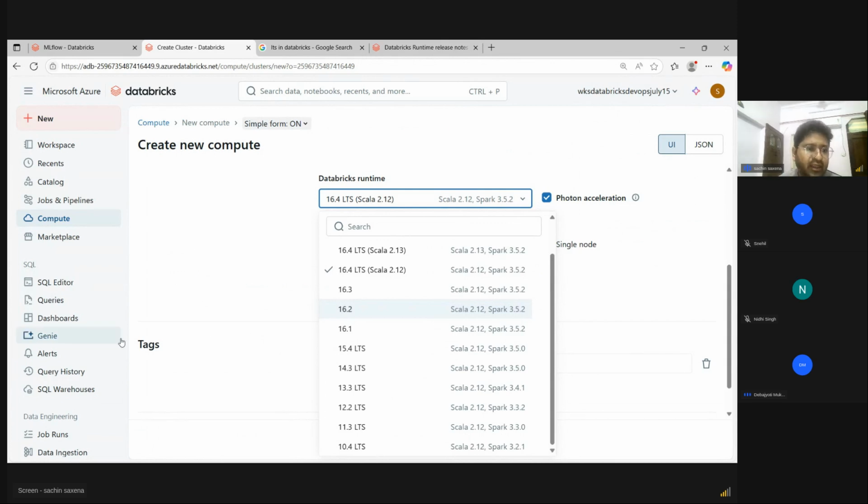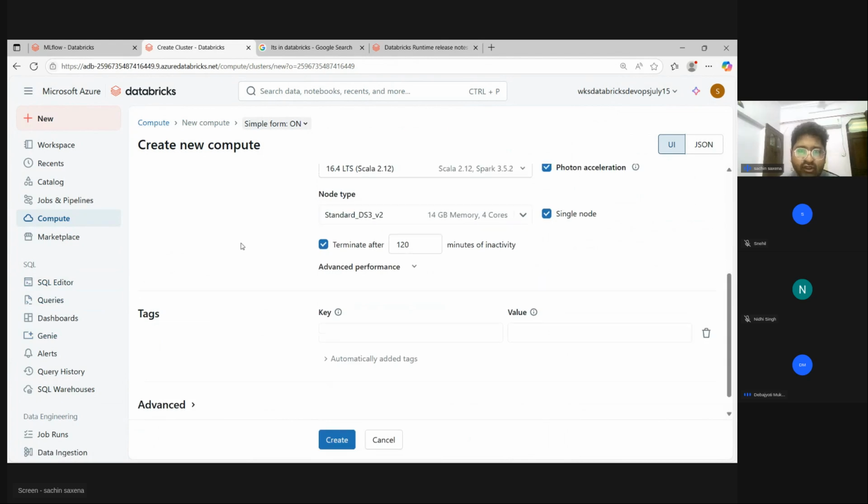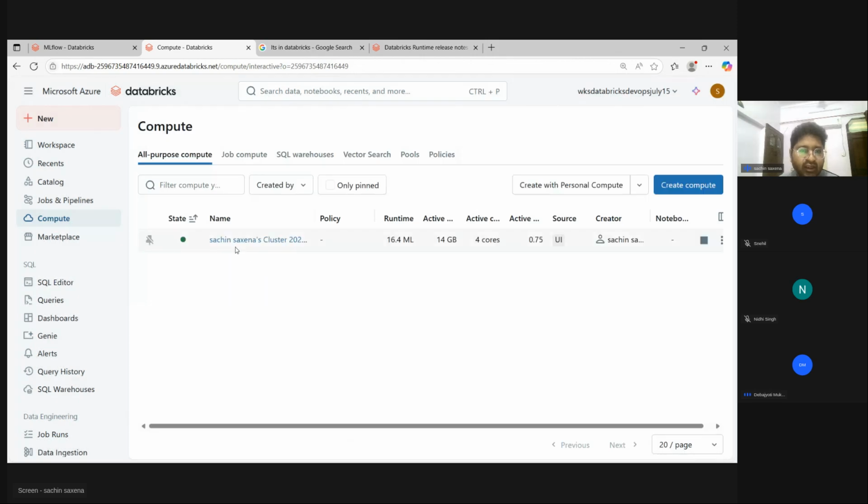Now, AutoML is going to train your model. Once you have created this one, I'm not going to create because this compute resource is already there, already running in my backend. And can you see it's in running condition? We need to select the machine learning checkbox.